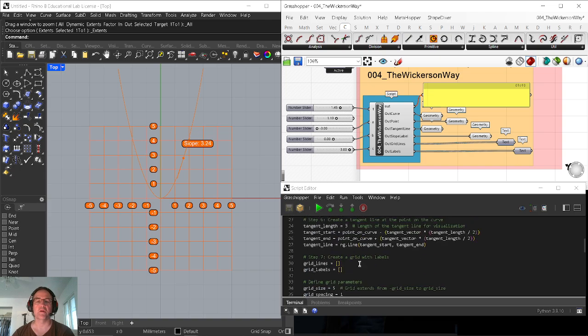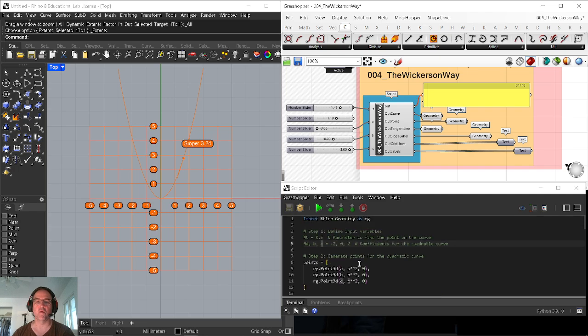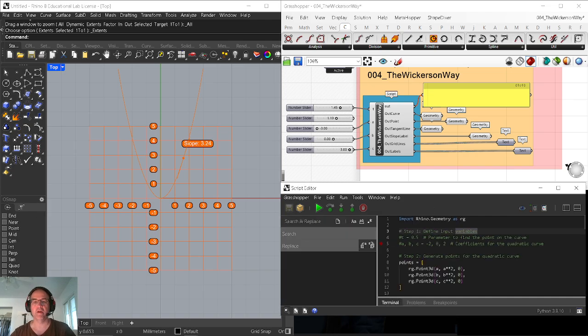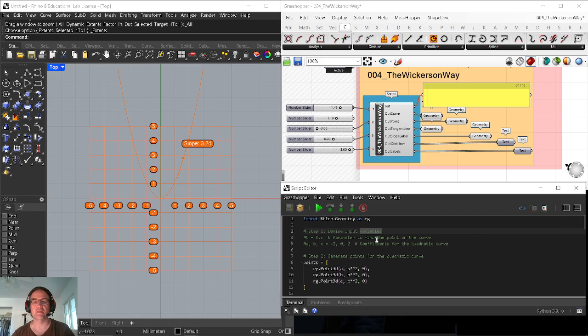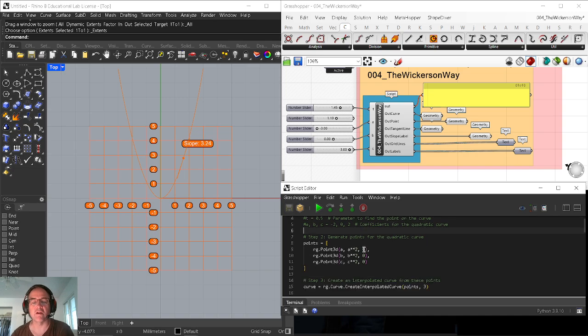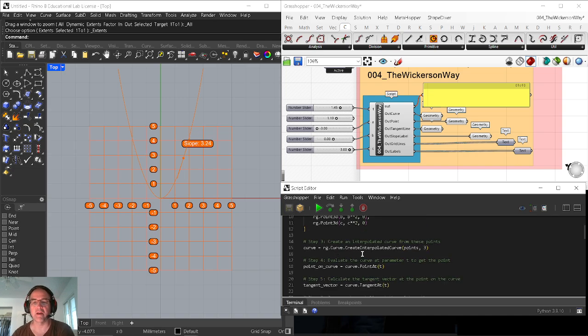I'm just wondering where my slope form was, and if I can't find it, I'll probably just do a Control F in here and search for slope and see if that comes up. And maybe it's capital S. No, I don't want to do that. What am I doing? Let me get rid of this. Somewhere tucked in here, if I go through it, I might want to look at it.